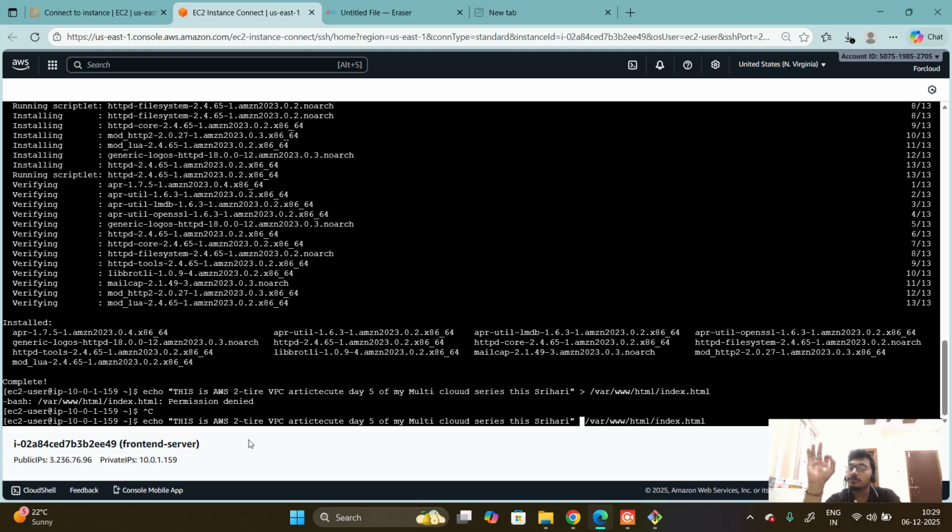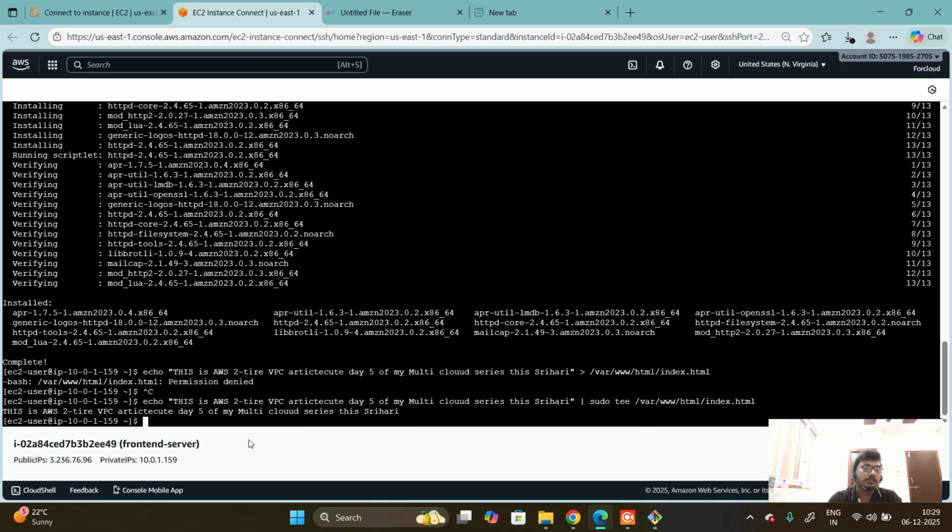For that, we want to give the sudo privilege here. For that, select sudo tee. Then click on enter. See here, it is existing. This is AWS two-tier VPC architecture, day 5 of our multi-cloud series.